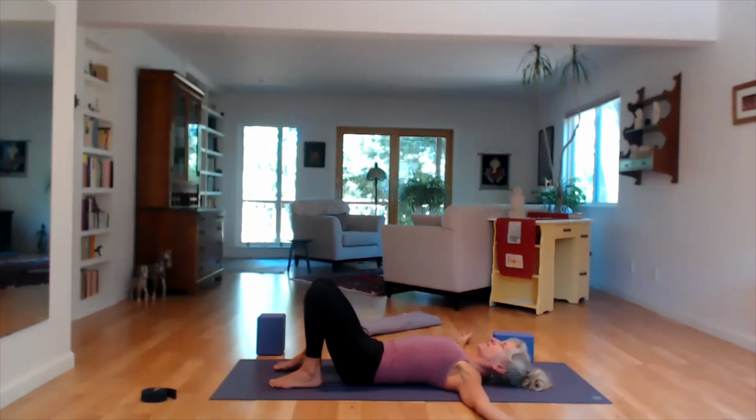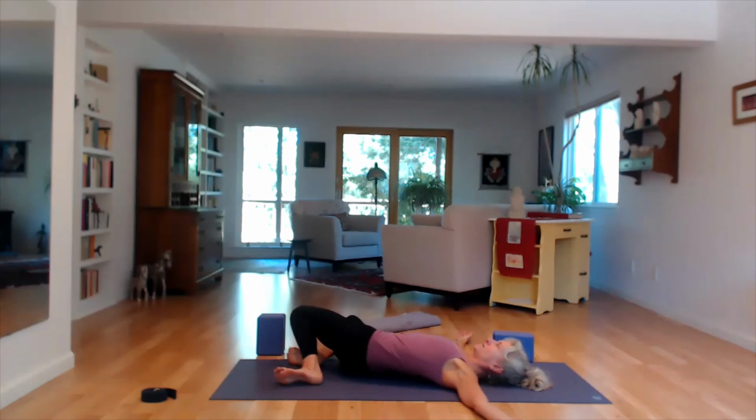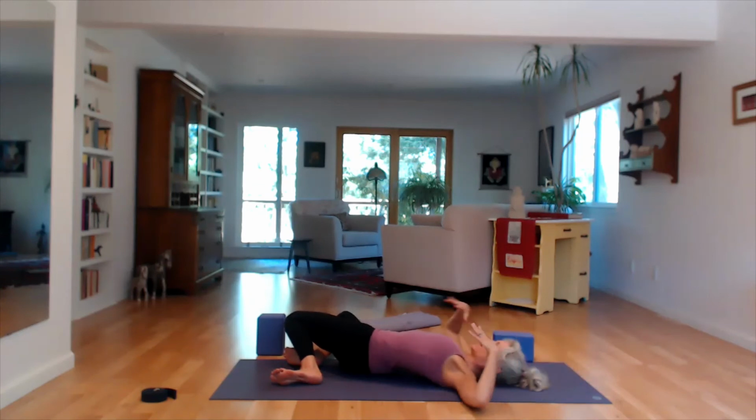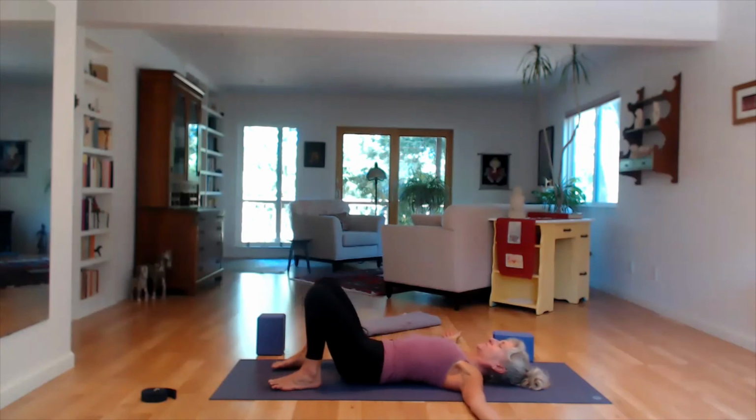Take an inhale here. On an exhale, we're just going to let both knees come over to the right. So outer right foot, inner left. Gentle diagonal pull through the side body, stay here. Or if you want to reach overhead and find a wrist, find a little more stretch, you can draw that left hip down and away. As you reach the hands up, you've got the arms overhead, reach them back out, slowly bring the knees back up to center.